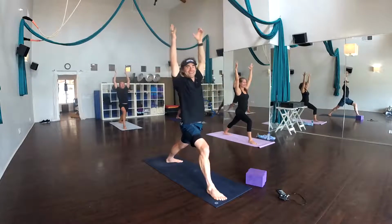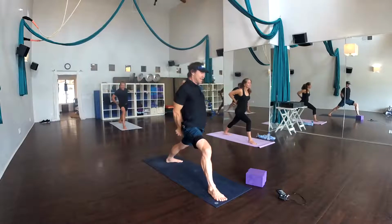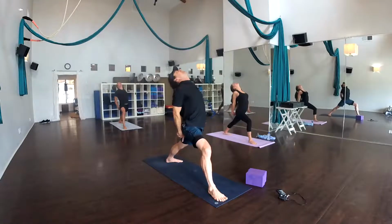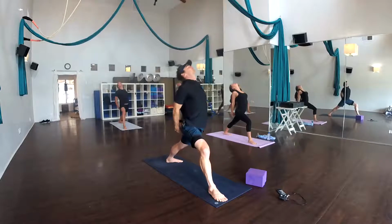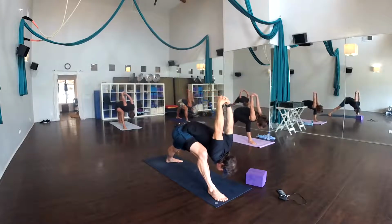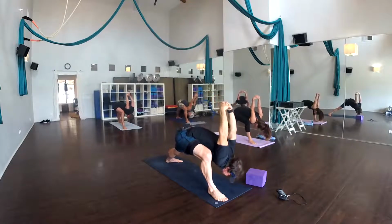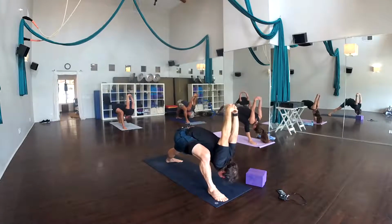Yeah, all right. Clasp the hands back behind you, interlace the fingertips, lift the heart up, pull the shoulders back, drop the head back, breathe. One more inhale, and then we're gonna fold down, clasp the hands back, or stretch the shoulders, breathe deep. So here you can get into those hips too by bending that front leg a little bit more deeply. Strong back leg, lifting the back arch. A few more breaths.